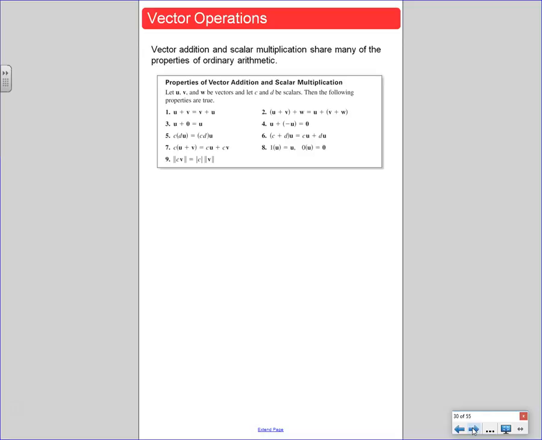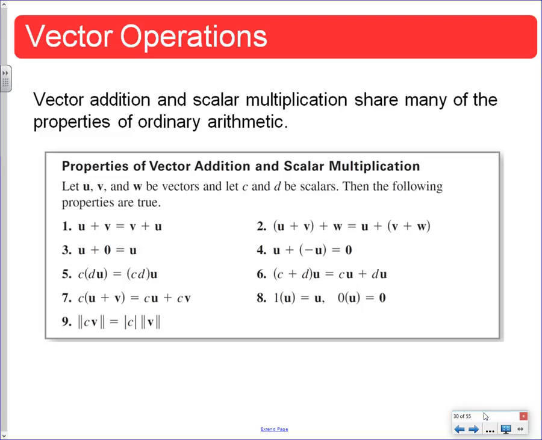So here we go. You guys don't need to write these down. Let's see if they make sense. Does it make sense from seeing me shift things all over the board that u plus v would be the same thing as v plus u? Yes. Does it make sense if I add a 0 vector to a u vector, it'll stay the same? Yes. Does it make sense if I multiply a vector by 2 and then by 3, it'll be the same thing as multiplying 2 times 3 by the vector?